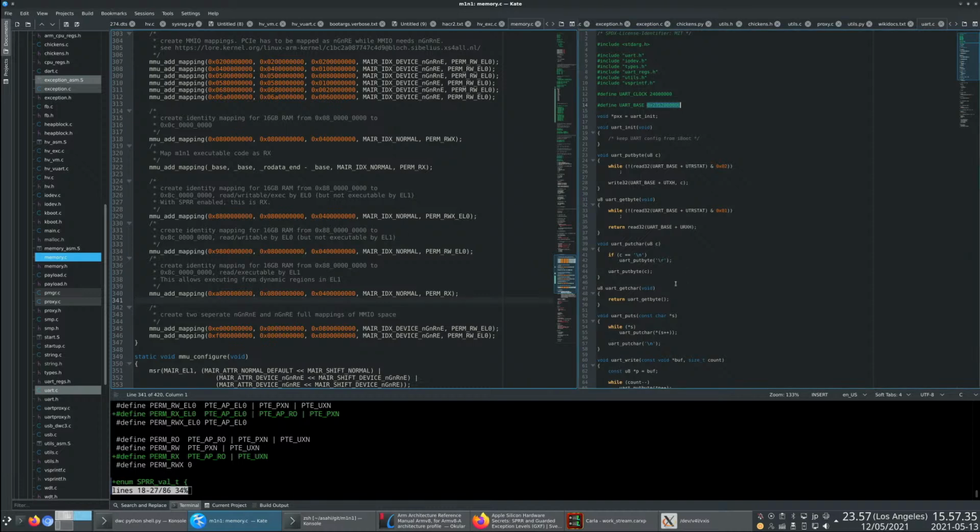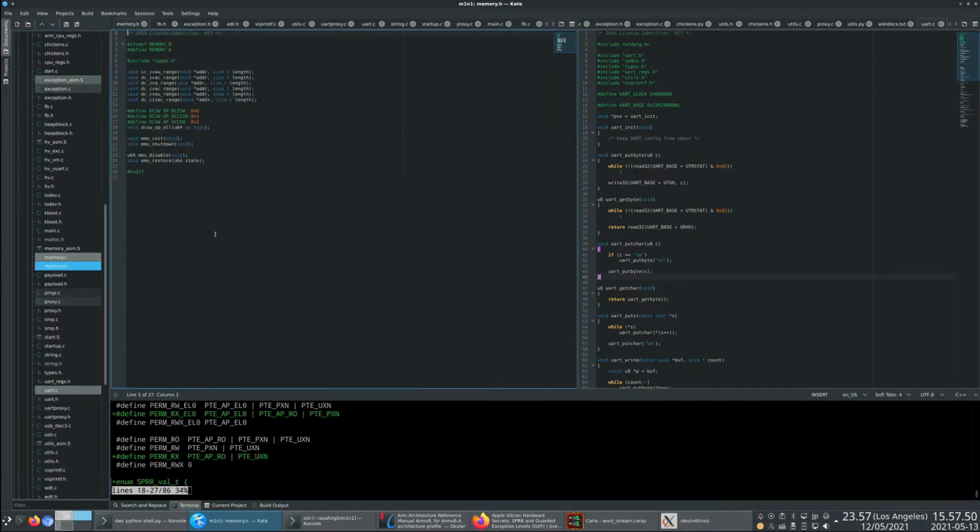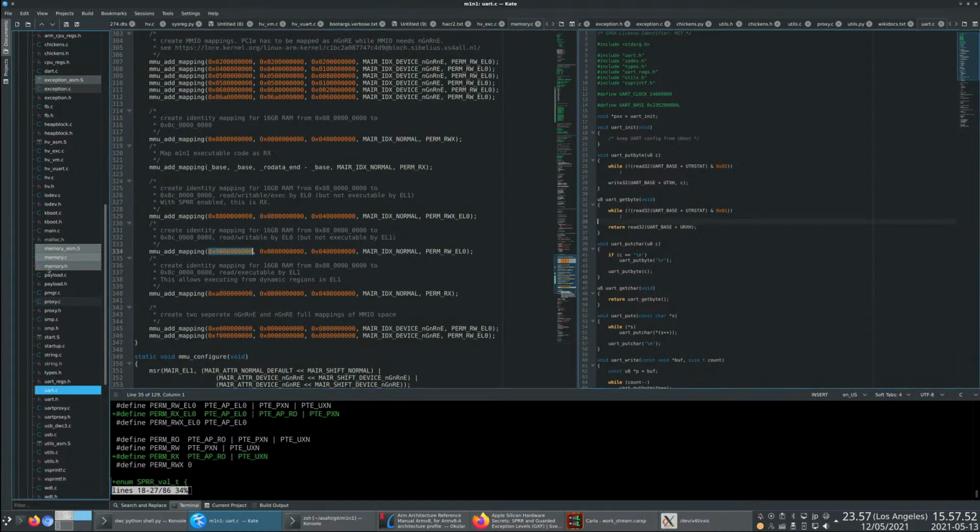And then effectively the stack needs to go into this region. Let's make some defines here for that.